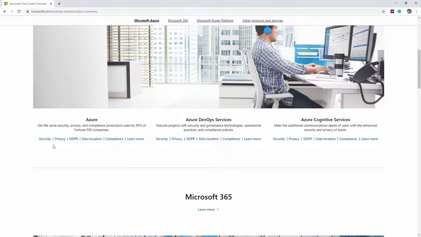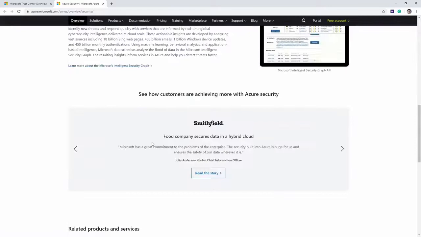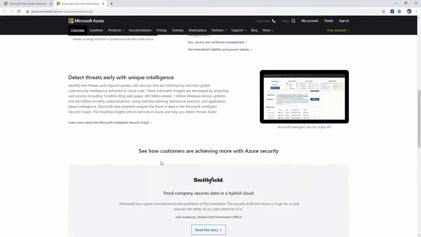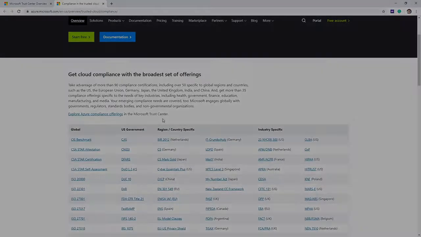I'll just go back here. We can click on security. There's just some generalized information here. But generally what you're looking for when you come here is really these compliance programs. This is what everybody's always looking for, to read about that stuff in detail. And so that's all you have to do to get there. So yeah, there you go.